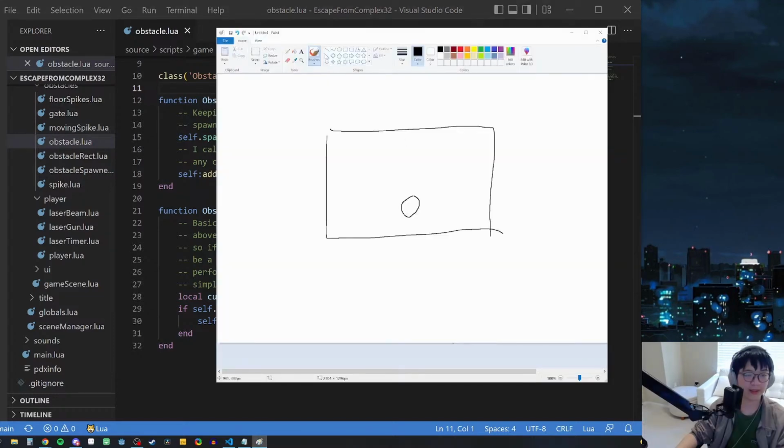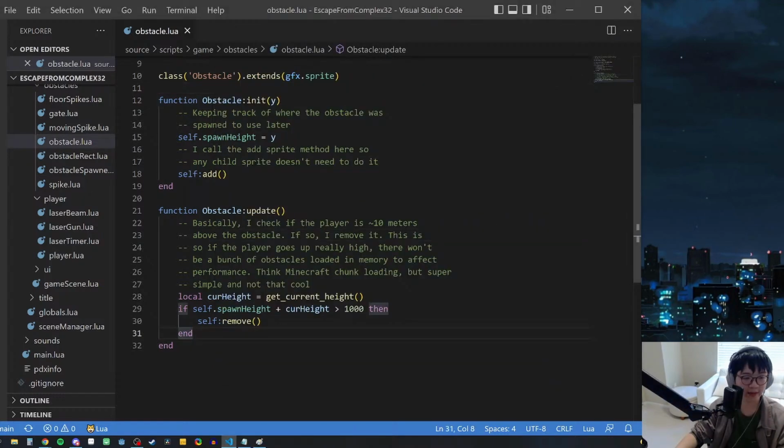And the second reason is that I want the obstacle to be deleted whenever the player moves far past it. The player is here, and there might be a bunch of spikes and stuff off screen. What happens when you go really high, like 300 meters up? All these obstacles are still loaded in the game, hogging up resources with memory and everything. Let's say the player is off screen, but then falls back down. You still want the obstacles to be visible, right? So as long as there's a big enough gap between where the player is and the obstacles, where the player won't fall down to that level again, we can just delete that. I want all the obstacles to have that functionality by default. So I get the current height, and then I check if the gap between where the obstacle is and the current height is too big, then I just remove it.